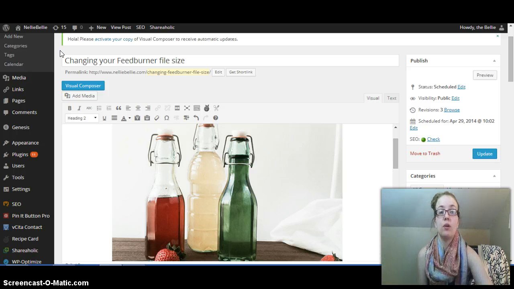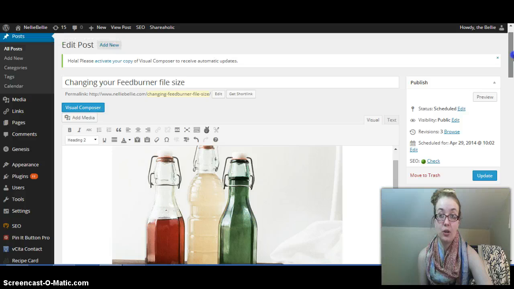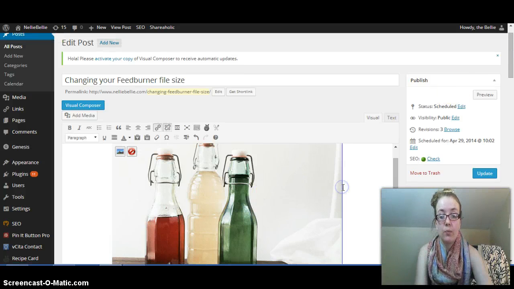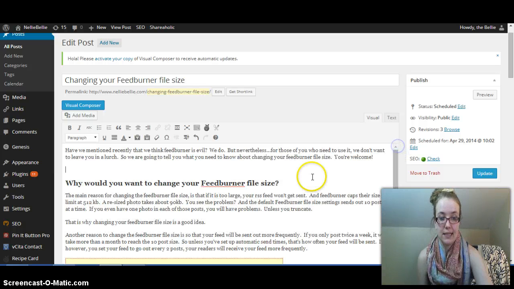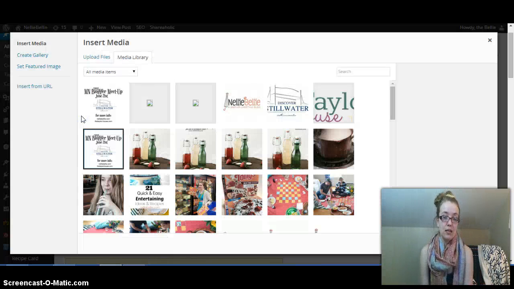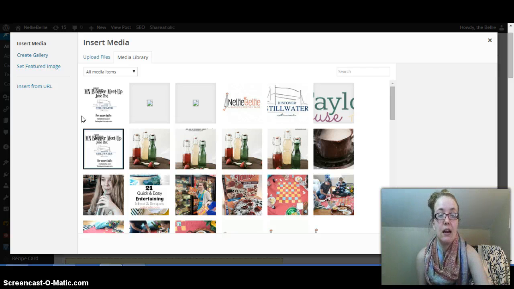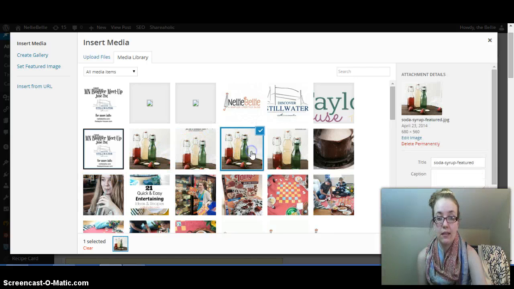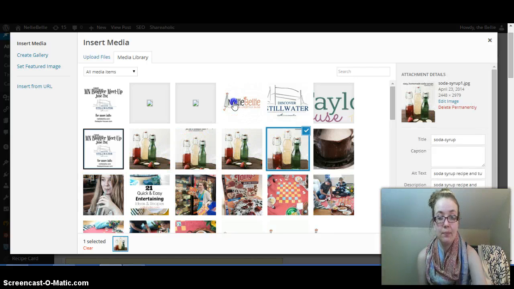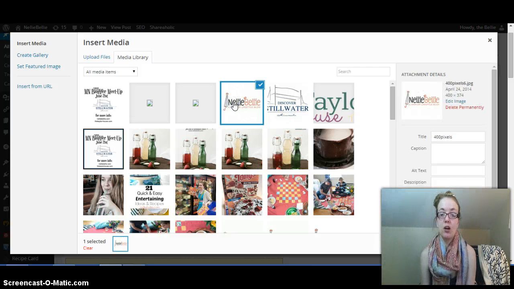So today I'm going to be showing you how to add alt text and description to your images in your posts. So we're in a post right now, and I just chose a random post because it's here. And we're going to add an image. If you don't know how to add images to your posts yet, you should go and look at that tutorial before doing this one, because this is just about alt text. And I'm going to choose just any old random photo, looking for one that doesn't already have this done. Here we go. All right, so I'm choosing our logo.